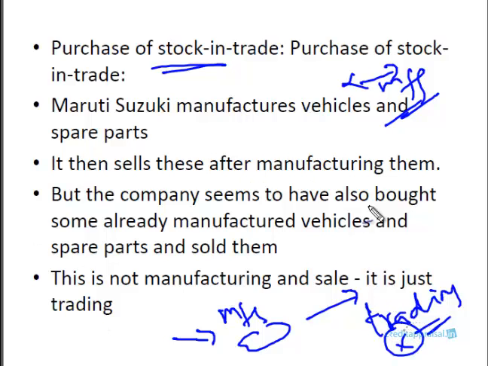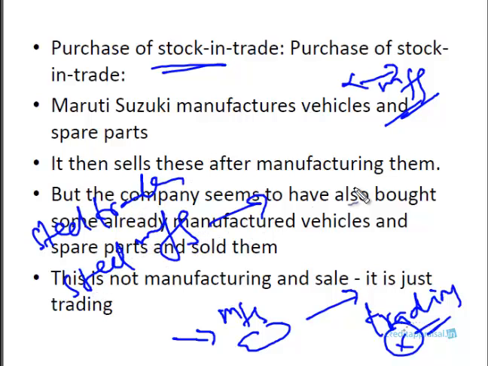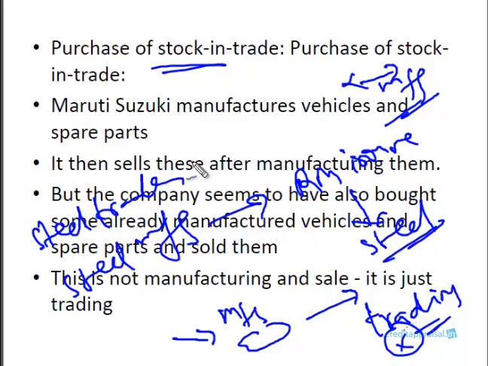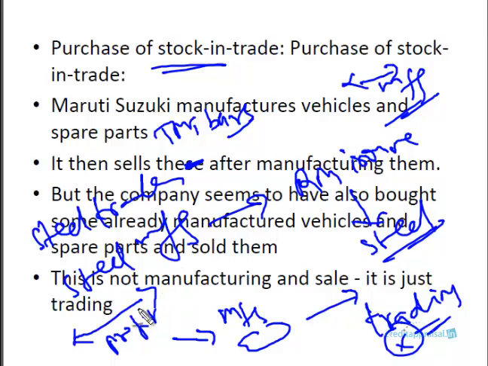For example, if you are a steel trader, there is a difference between a steel trader and a steel manufacturer. A steel manufacturer will produce raw material in the sense that he'll take raw material like iron ore, right, and convert it into steel. So he's doing some processing, some manufacturing. Whereas steel trader will just buy the ready-made steel, like for example TMT bars. He purchases from the steel plant which already manufactured this product. So he takes that from the manufacturer and sells it to the customer. So he'll be just earning a profit. He won't be doing any processing. It is just selling for a profit.